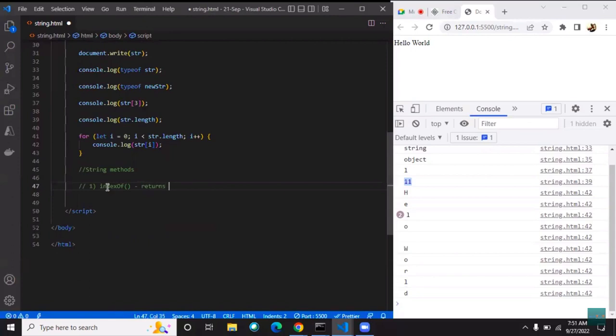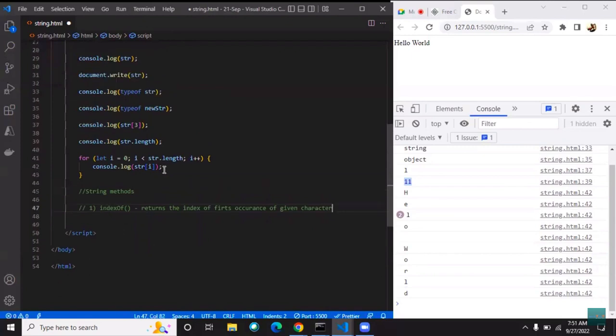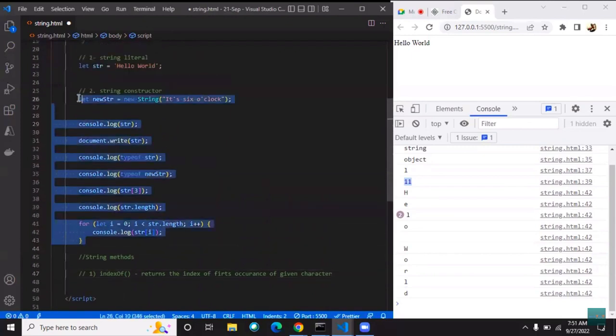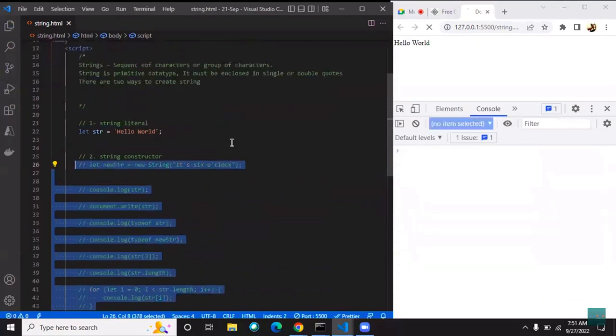It returns the index of the first occurrence of a given character. I'm going to comment all these things. You can comment and practice.